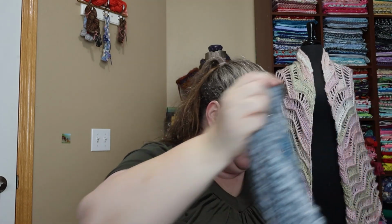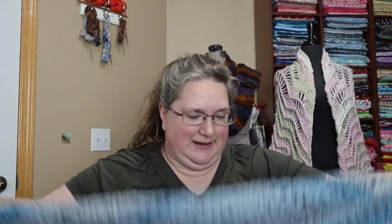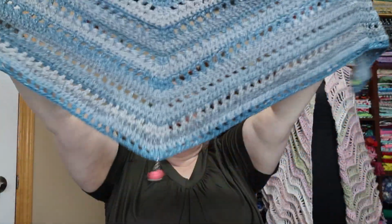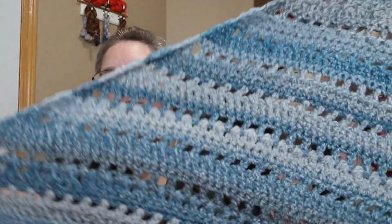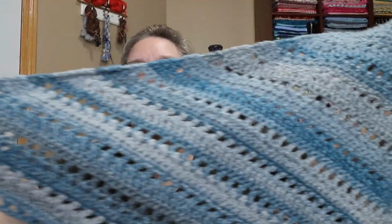Final thing I can show you is my Hugs and Kisses shawl. This is the shawl I am making for the Crafting Kitty Creator Spotlight. This month we are spotlighting crochet with Tiffany Hansen. So basically people make projects based on Tiffany's patterns or tutorials. She has a website. She's got a lot of patterns there. And they send me pictures and we share them and then we have a giveaway. I make an item as one of the prizes for the giveaway. This is her Hugs and Kisses shawl. She does have a YouTube tutorial for it. She uses Scarfy. I am using puzzle yarn.